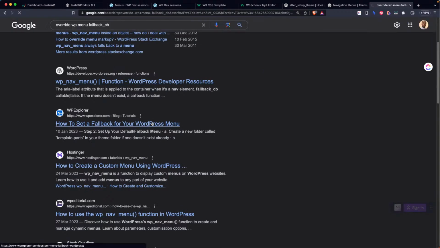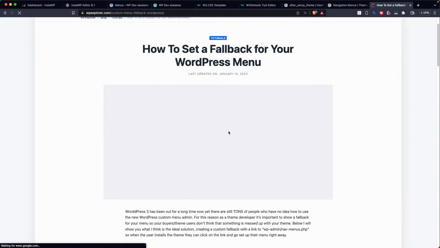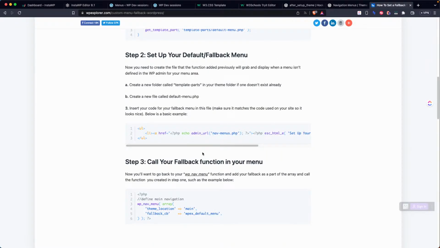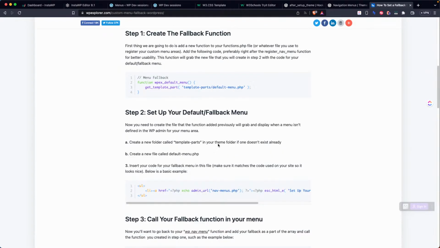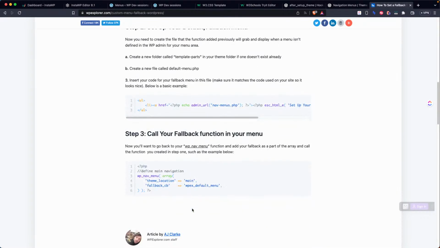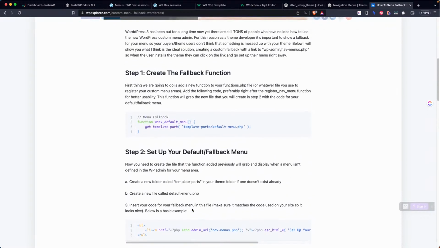Okay, I'll go here to wpexplorer.com, and of course they'll give us ideas on calling in your menu. So here it is, and how is it made? Now you need to create the file that the function added previously will grab and display when a menu isn't defined. Oh no, is that the thing?